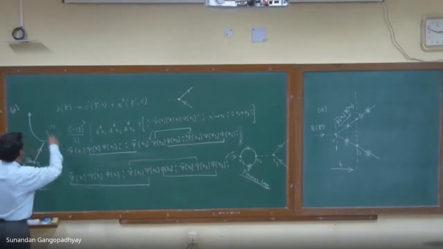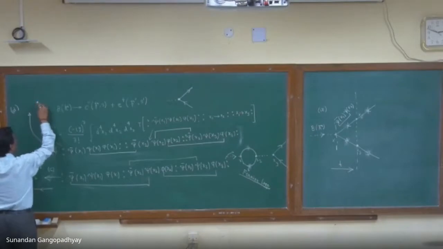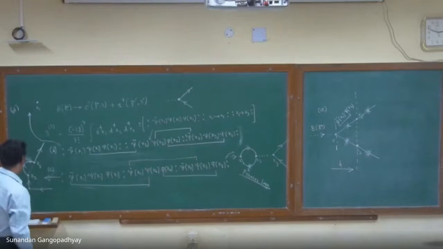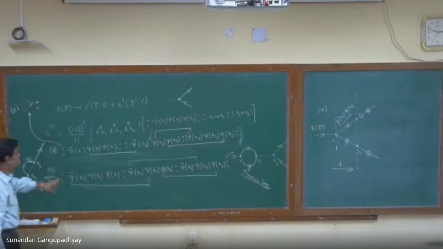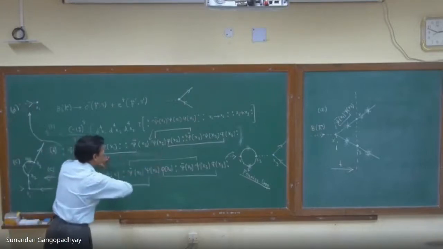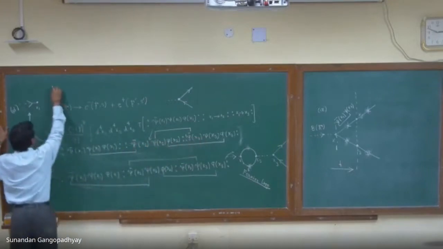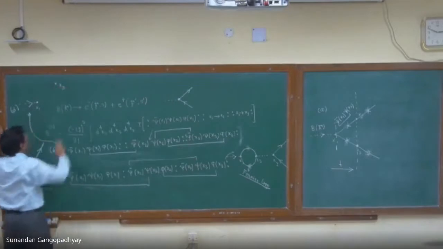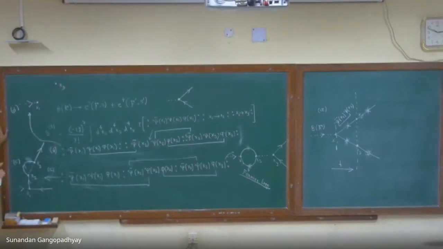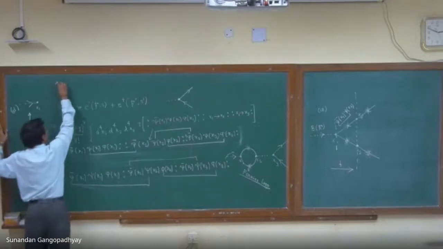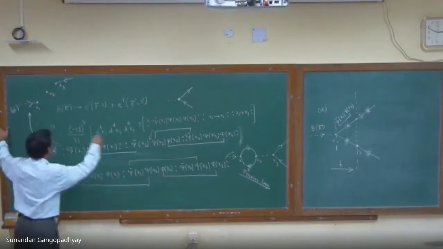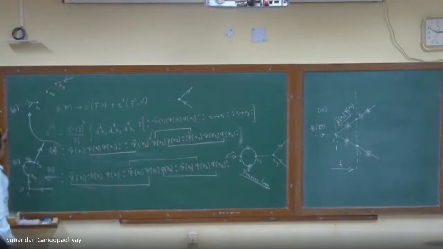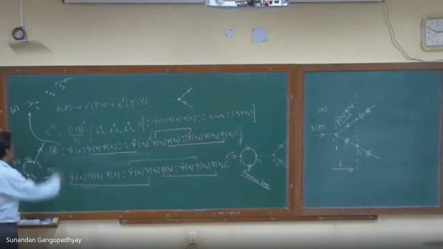So we have x2 to x3 contraction once again. At x1, you have this phi x1, you have this one, and then psi x3 is a free field sitting there. So let me call this x3, and there is some particle that is getting created at x3 from psi x3, so it must be a positron. The arrow is reversed. Take this as x2. X2 to x3 there is a scalar line, and at x1 there is a psi bar x1, so it must be an electron.